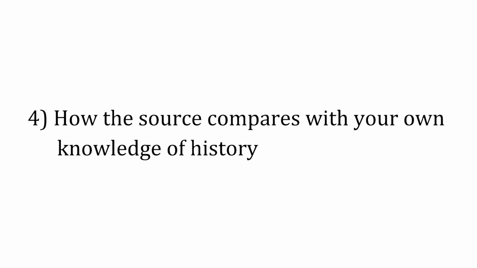4. How the source compares with your own knowledge of history. This doesn't need to be a really long section full of facts and figures. It is good to use own knowledge to demonstrate the limitations of a source's usefulness. For example, that it cannot or does not consider another factor. You can also use this section to prove that a source is useful. The source tells us about a certain thing and we know that that thing did indeed happen.